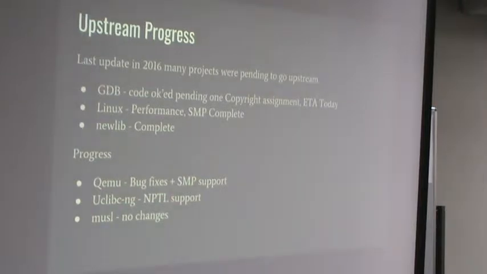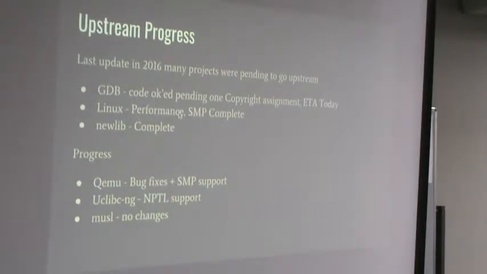Just some details on the upstream progress. So what are the things that are going on? One of the things that I've really been working on is making sure that all the stuff that has been worked on for OpenRISC gets upstream. Lots of college thesis projects have produced lots of OpenRISC code, but it doesn't get pushed upstream. Some of that is the GDB ports. A lot of the Linux stuff hasn't been upstream. There was no maintainer for a while. Newlib, which is a C library, wasn't upstream. And I've really been working on that.